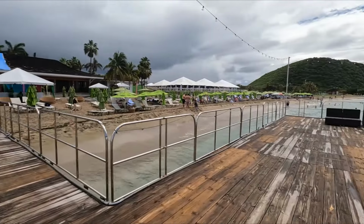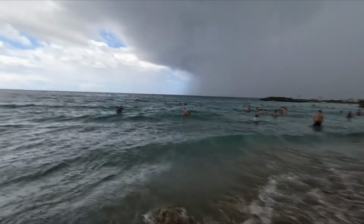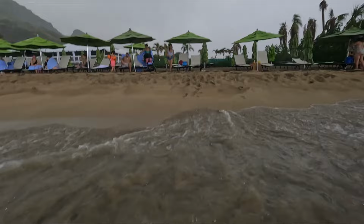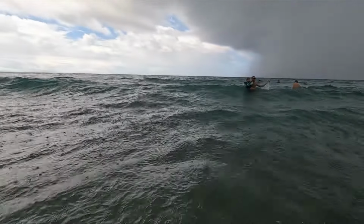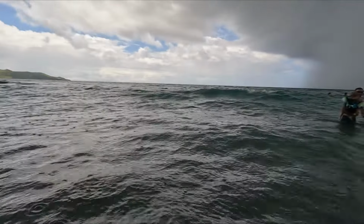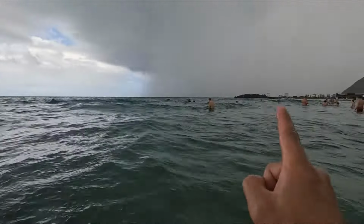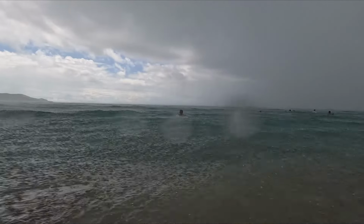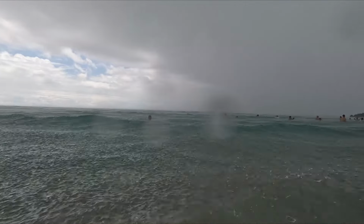Here we are, guys. The sun is up. And the water is actually very nice. So let's go. Oh man, now it's raining really hard. But it's fun though. Heavy rain, but it's all good. The water is still nice. They said that the rain is off and on. See, right over there, it's sunny, and right over there, it's raining. Here's my husband, enjoying the water. Even though it's raining, oh my gosh, it's raining hard.